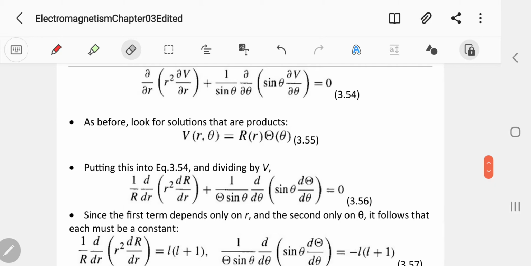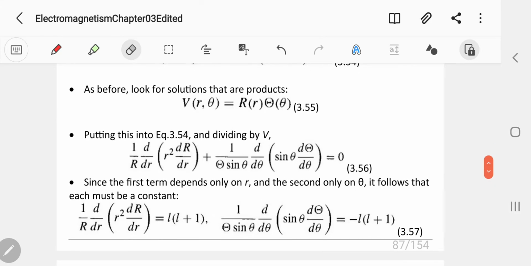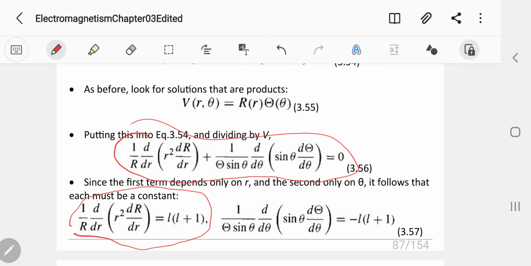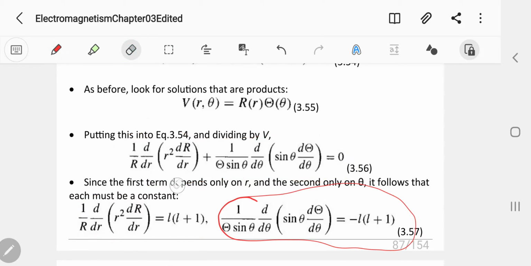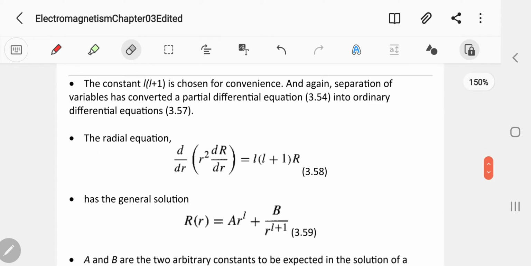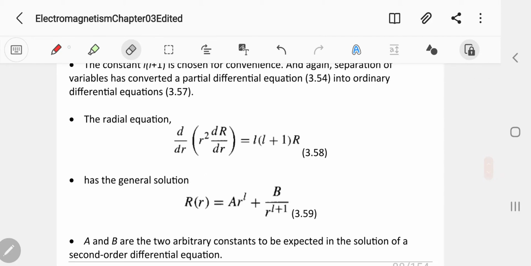And here, when you substitute, you can separate everything, all functions of r and all functions of theta, and you will be able to reach this expression. And then of course these two would have to be constant, so you can set this as the constant, and this one is the other constant, and they have to sum up to 0. Then you have the solution for the radial component of the differential equation.